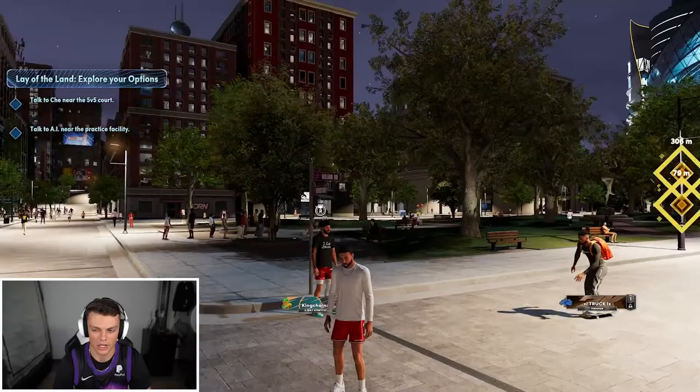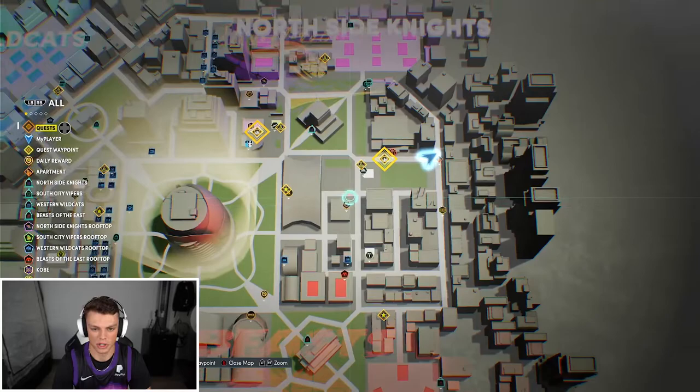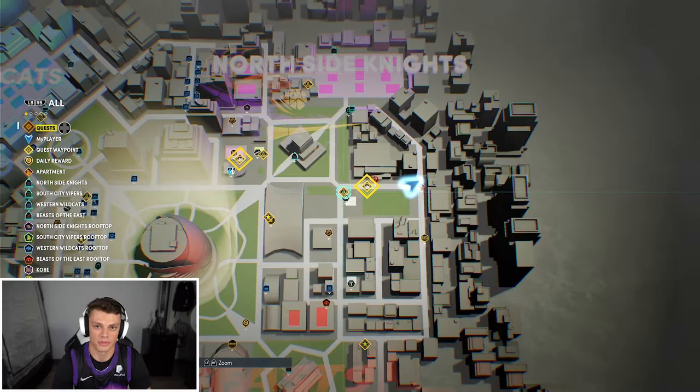All right, we're in the city now. Okay. What's the map looking like? I like it. It's a lot smaller than last time, which was nice. That was the problem with last year. Last year it was just way too big. You had to run around for 20 minutes just to get across the other side of the map. All right, let's go talk to these dudes right quick.